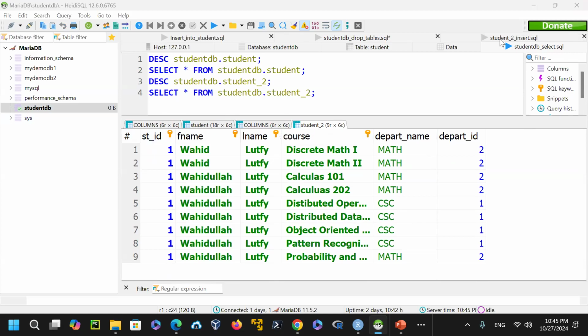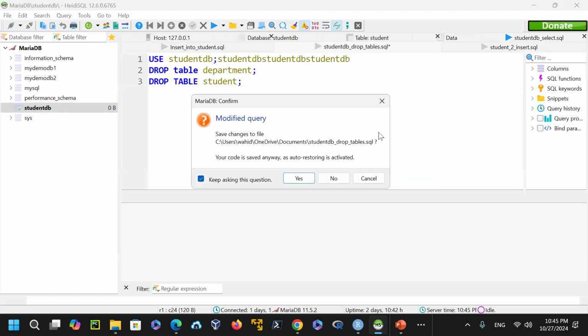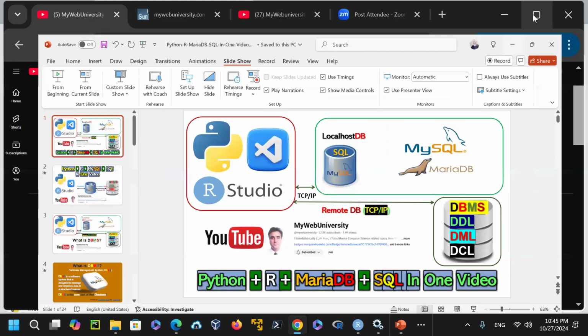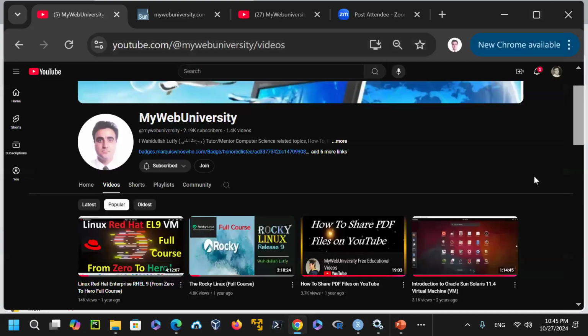Let me move this Zoom window out of my face. Right here, we're looking at HeidiSQL. I'm going to close it, save everything, and then come back here.